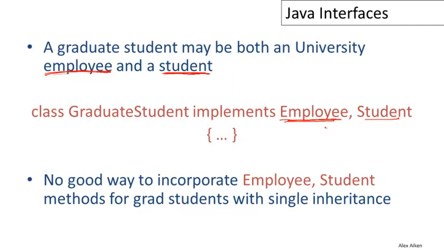And the reason that this is a good idea is that it's actually hard to do this if you only have single inheritance. If you think about it, if I had set things up so that I had some employee classes and some student classes and now I want to make graduate student, well, what am I going to do? If I have my employee class, I can make grad student a subclass of that, but now how do I get the student functionality?